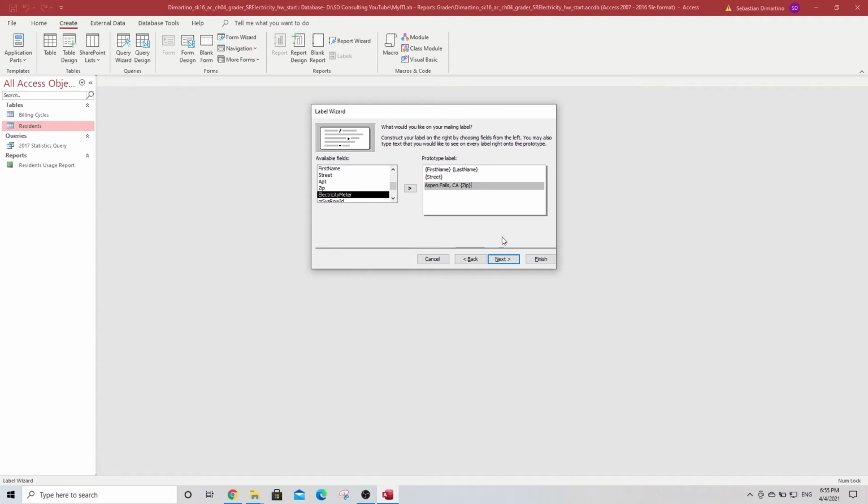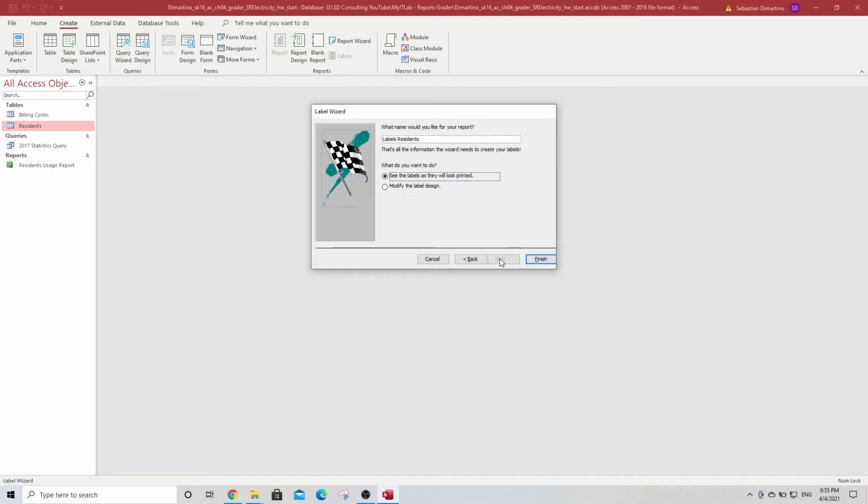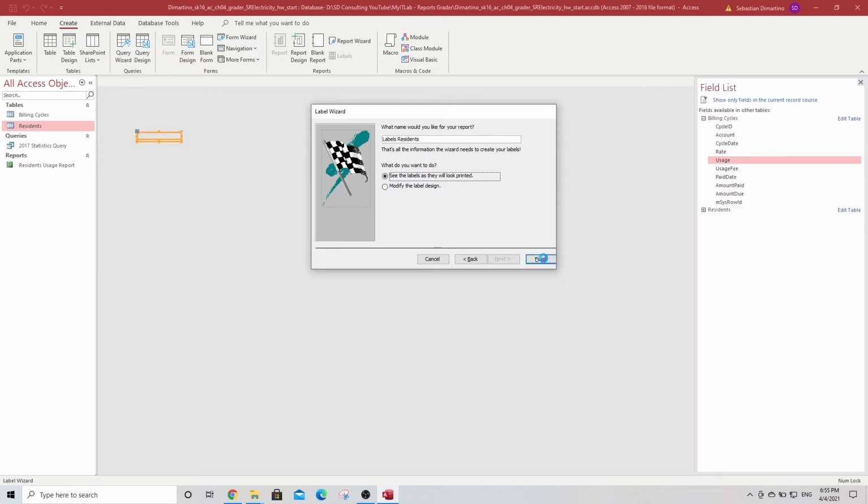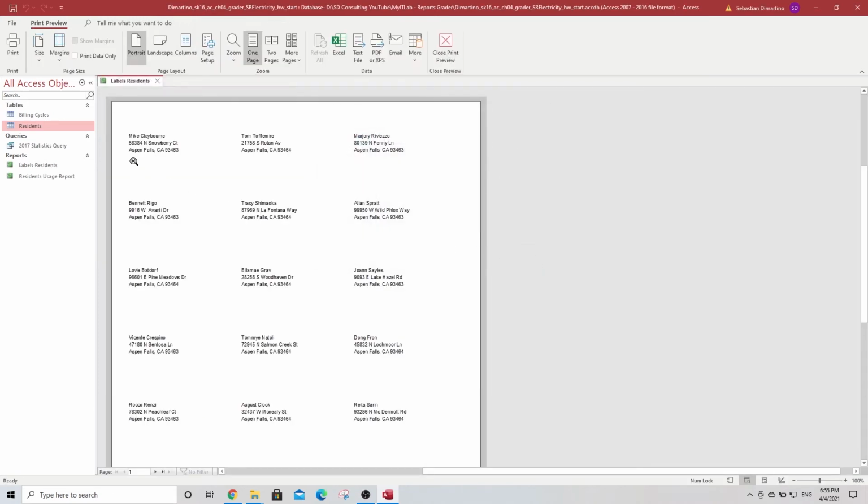You didn't miss anything. It says, again, continue through following, accepting all default settings and values. So I click next, next, and then it wants us to click finish. And there you have it. You've got your lovely labels report.